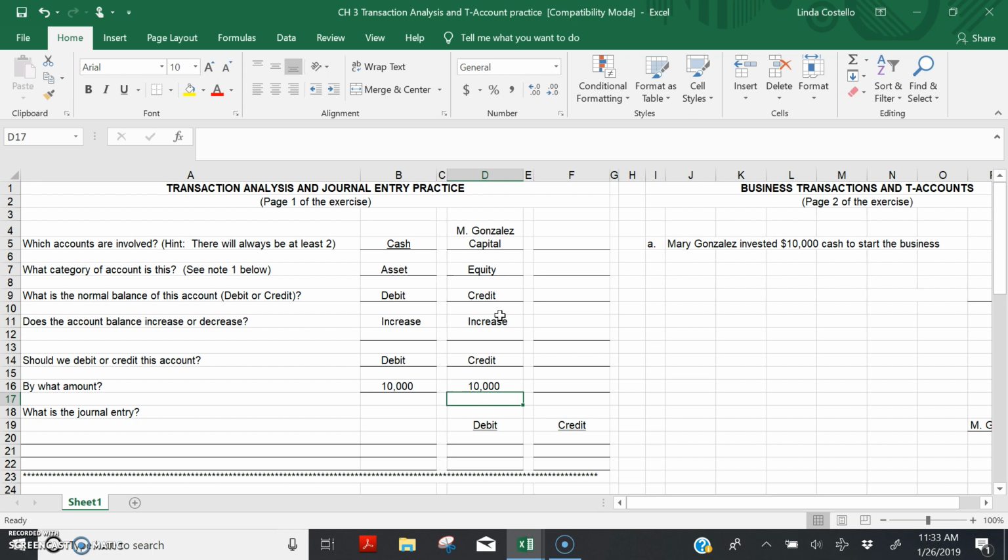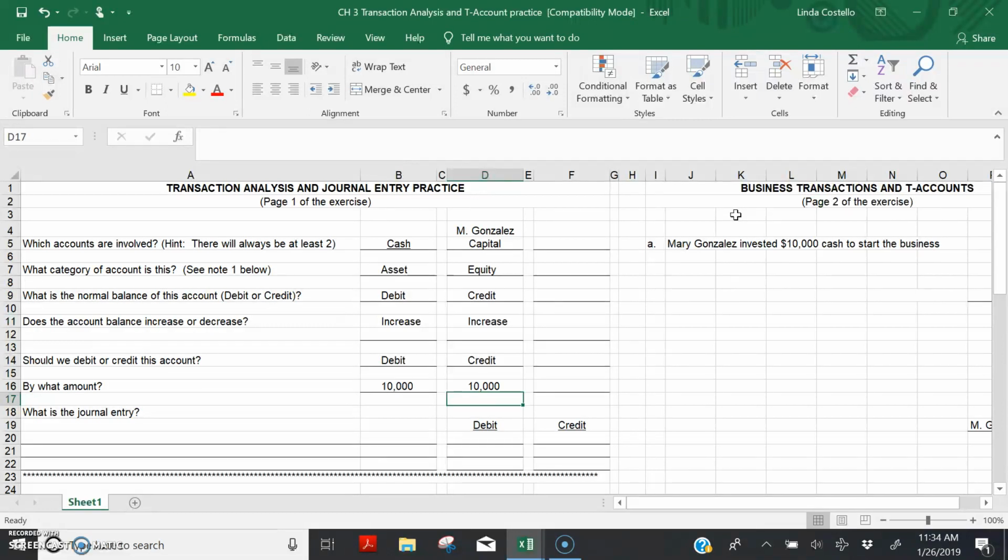This worksheet is an analysis tool that will help you understand the thought process used to analyze business transactions. It is not part of the books and records of a company. Before long, you won't even need to use this worksheet to properly analyze and record a business transaction. So if this worksheet is not part of the books and records, then how do we record the business transaction into the company's books? There are several ways to record transactions. Chapter 3 tells us that the business transactions should be posted to T accounts. We'll discover other ways to record business transactions in future chapters.